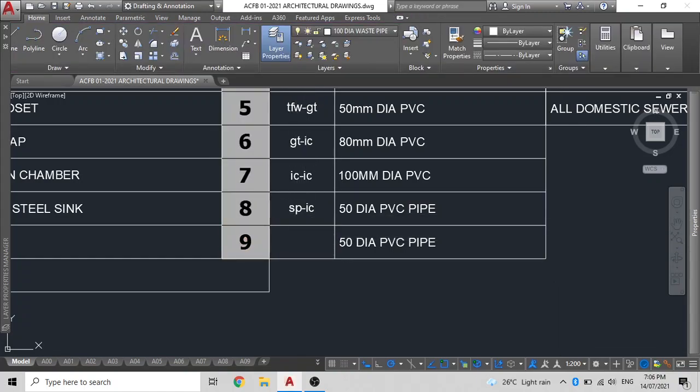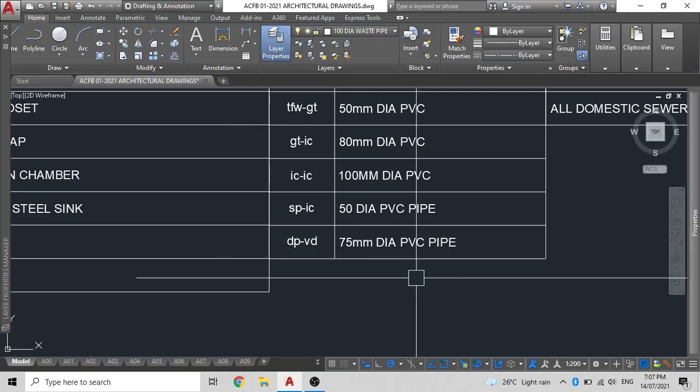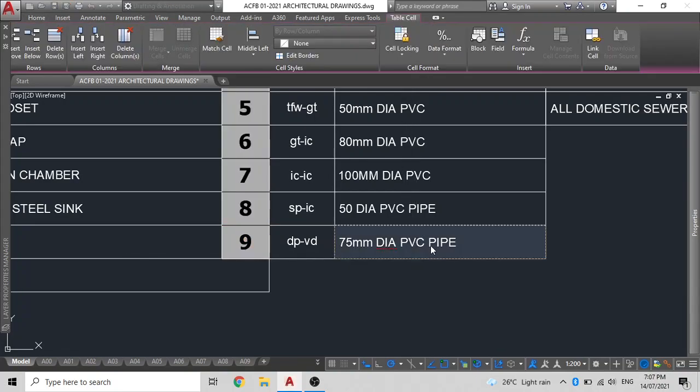Then we'll say DP, that's down pipe, to VD, that's V drain. We can use a 75 mm diameter pipe because it's a small roof. PVC waste pipe, we'll just say PVC waste pipe.